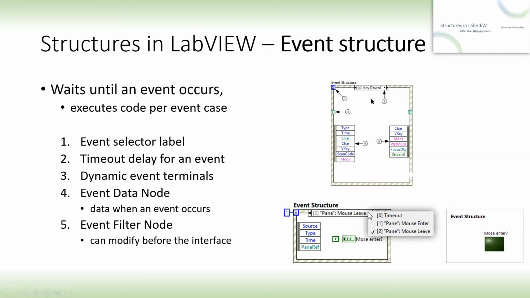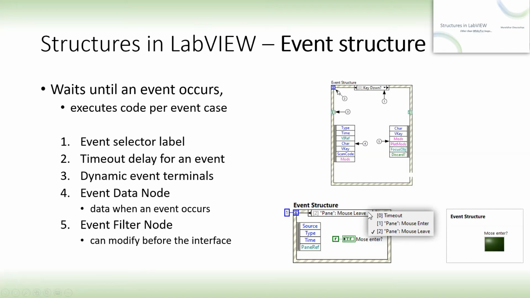So it is called waiting for user response. When you get a response from the user by keyboard or mouse or pressing some button or some boolean value, and you define a case for that, the code inside this structure will not execute until that event occurs. For example, there are like 5 components inside this. So the event selector label defines which label the code is assigned to.